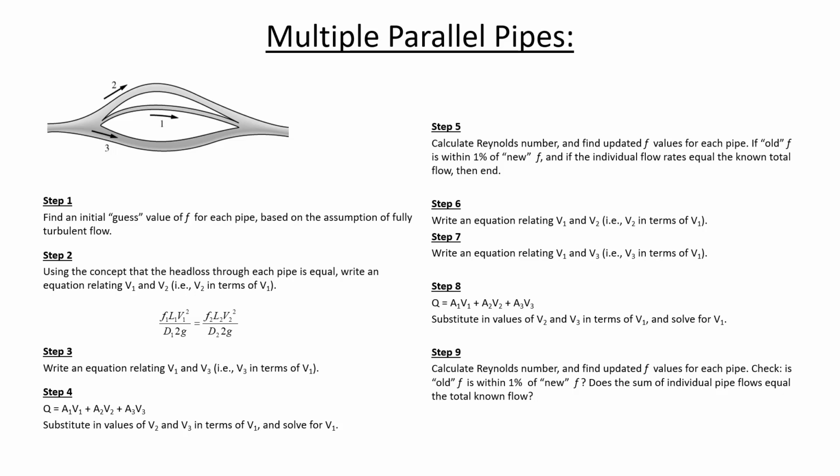And so what you can do, as is summarized in the step-by-step details, is you can write the velocity through one pipe in terms of the velocity through the other. So you can find an expression of all of the velocities in terms of one of the pipe's velocities and write that into the continuity equation. And so this step 4 of the continuity equation is saying that the flow rate through pipe 2, 1, and 3 together collectively are the total overall flow rate. So I just wanted to point out again that there are these hints on the handout related to solving that homework assignment.